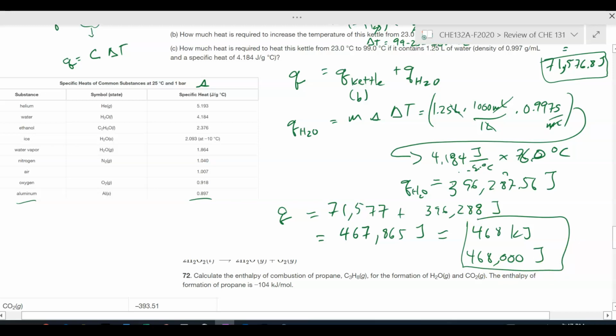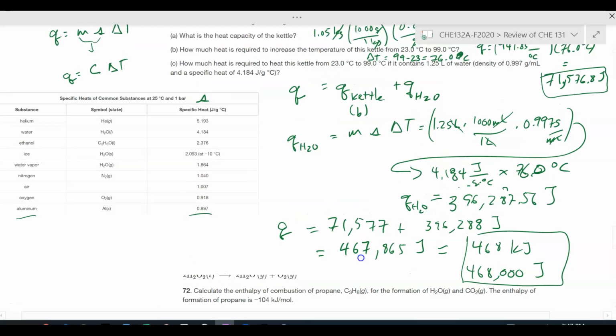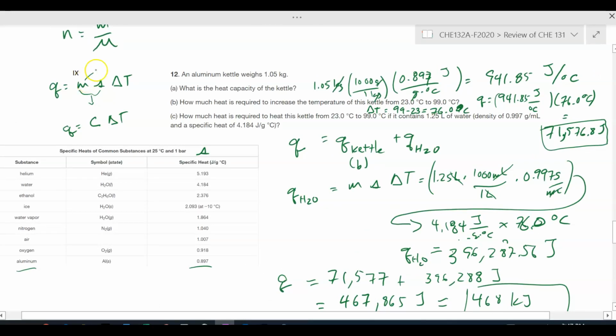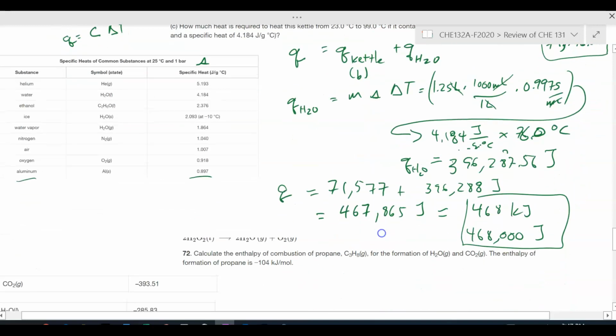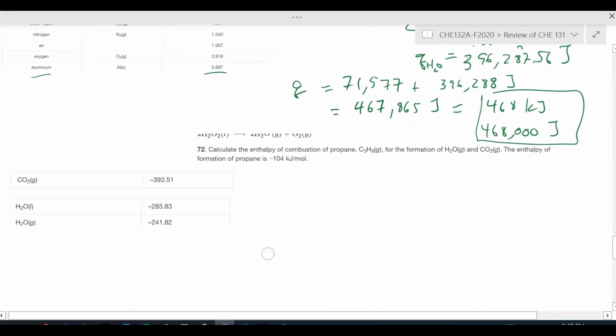So that's a little heating cooling curve question there, and we had to also deal with the difference between the specific heat capacity, which is the S, and the object heat capacity, which is the C. Final question, and I know you're all applauding madly. We're going to look at a calculation of an enthalpy change, which is how much heat's given off in a reaction. And we're looking at the combustion of propane, which of course is what might be in a gas grill, and combustion's reaction with oxygen to give us CO2 and H2O gas.